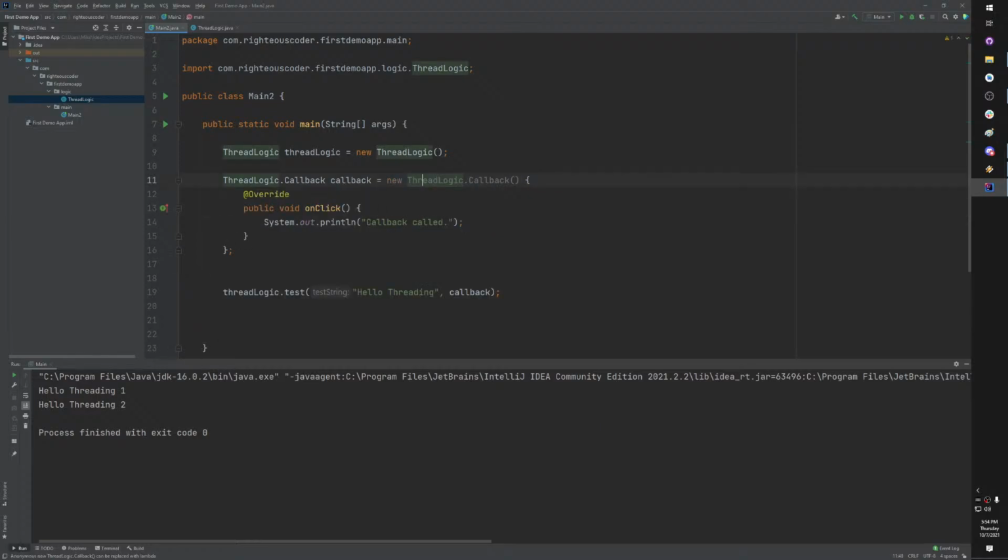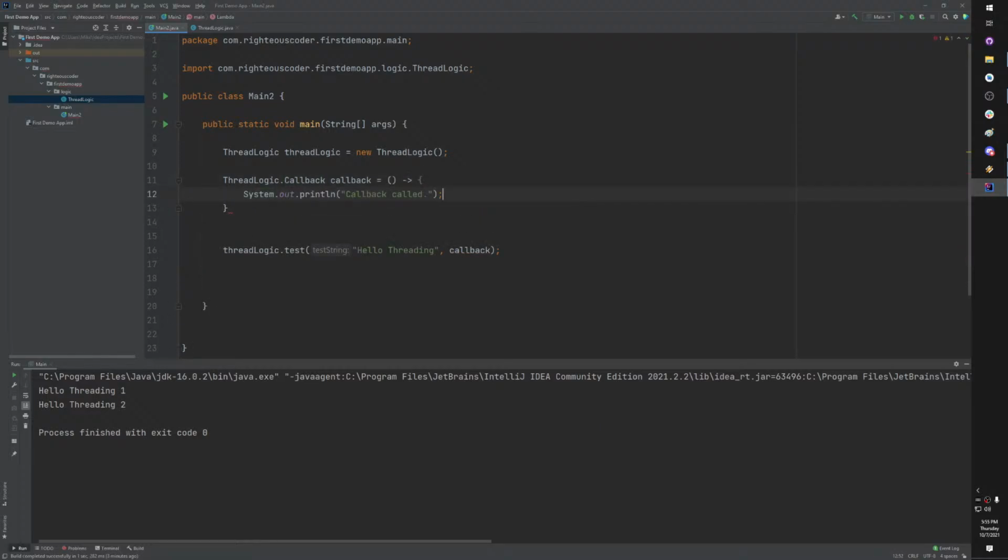But know that all we're doing is we're creating a new callback, and that there is hints at that right here. We're not passing any parameters, so there's no parameters in here. This is the lambda notation. I personally prefer lambda notation to have this. I think this is much clearer.